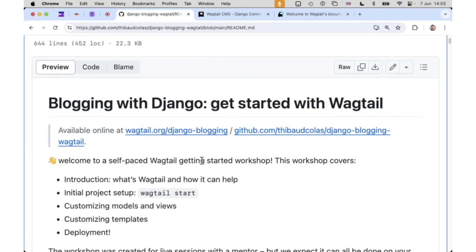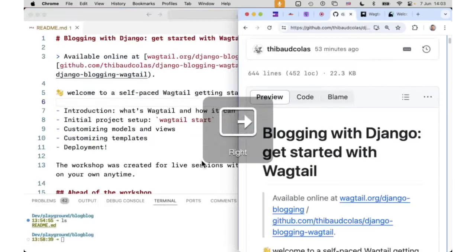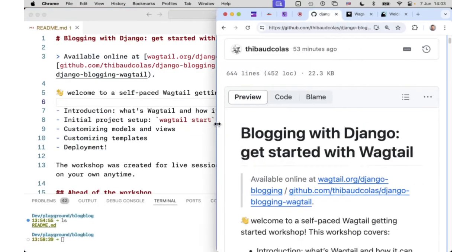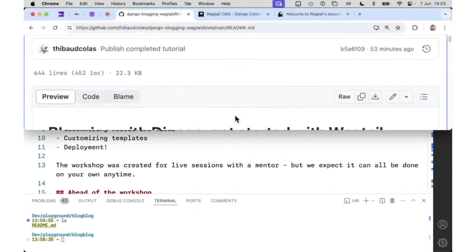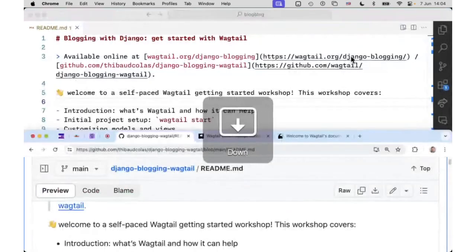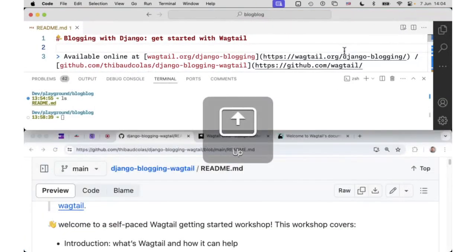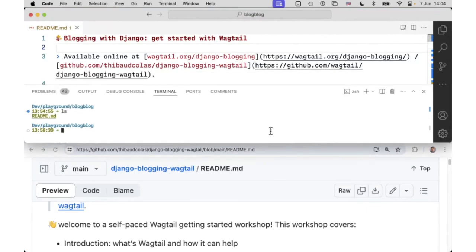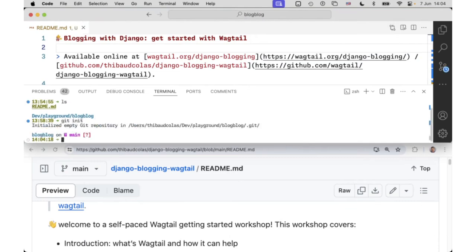So we're going to head right into the command line, and I'll try my best to make this all visible while having the documentation and the code side by side. And for now, we're going to use our Wagtail start command to get us started initializing the project. So here, I've done one thing compared to what the tutorial says. I created this blog folder, which is where my projects will live. So this would be where you would do a git init, for example. That's my main project folder.